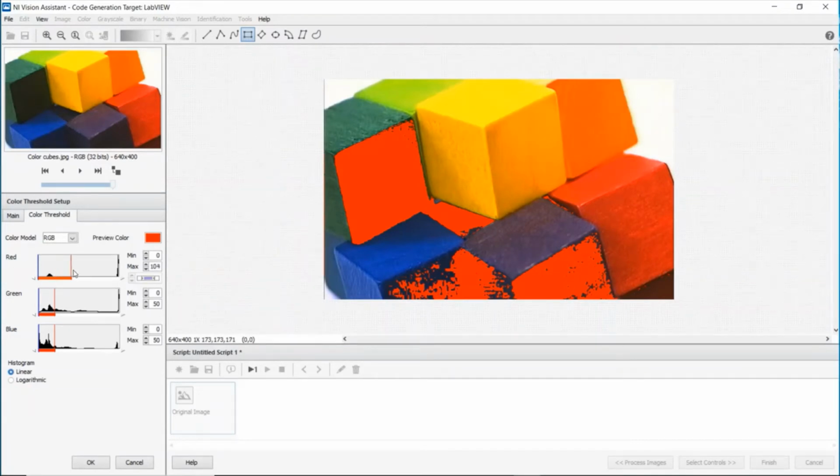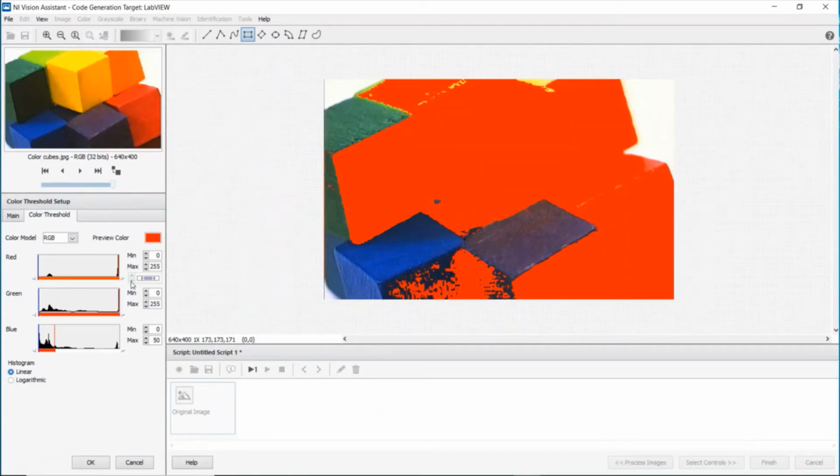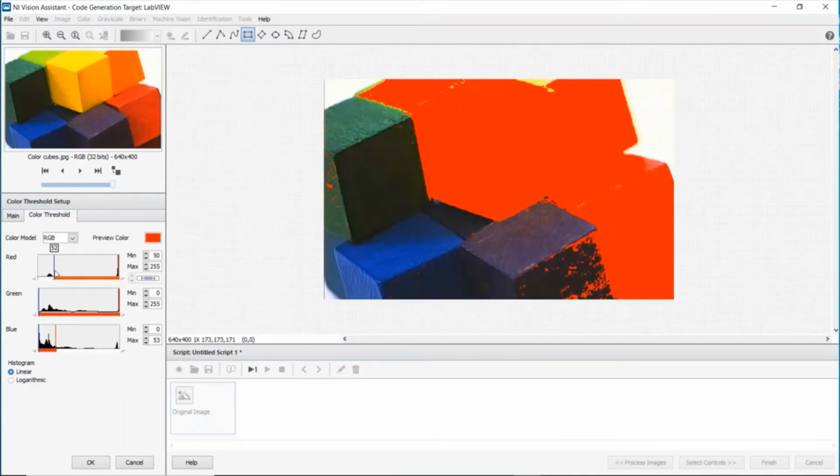As you know, the yellow color ideally has 255 red, 255 green, and 0 blue. Of course in a real image it won't be like that. So we need to try and vary the lower threshold for the red channel to limit the selection only to our yellow cube.